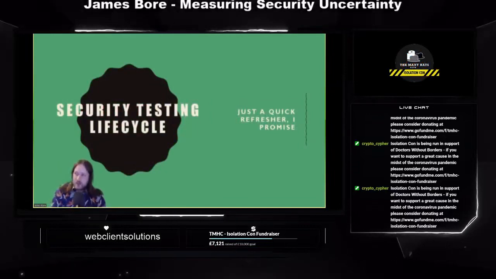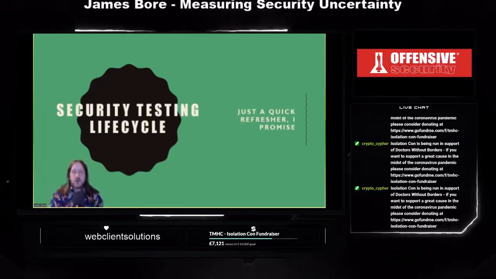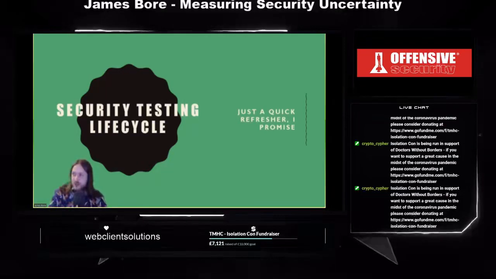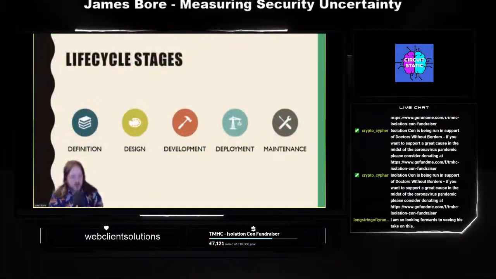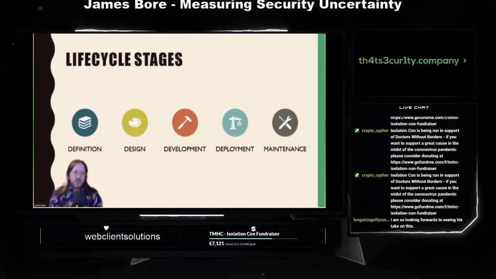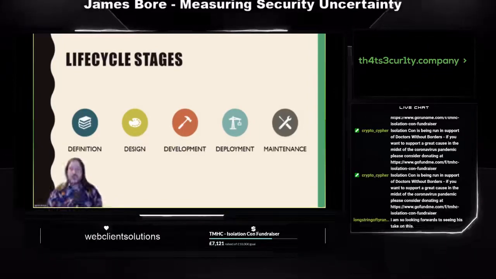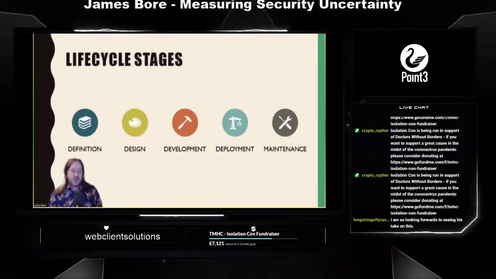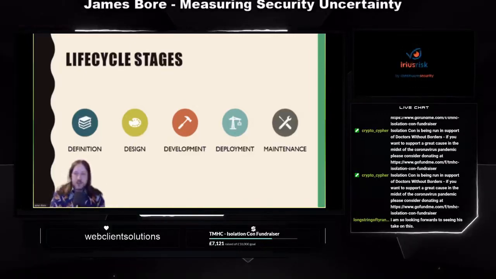But first, some background. Security testing life cycle, you may have a different view on this, that's fine. This is just the one that I'm working to for the purposes of this presentation. So it will be quick, I do promise. We have definition. Yes, we want to do this. What is it we want to do? Okay. Design. How do we want to do it? Development. Let's actually start putting it together, doing the coding. Deployment. Let's lift and shift it into a live environment. And monitoring and maintenance. Let's keep an eye on it in that live environment to make sure it doesn't go horribly wrong. Really nice and simple.